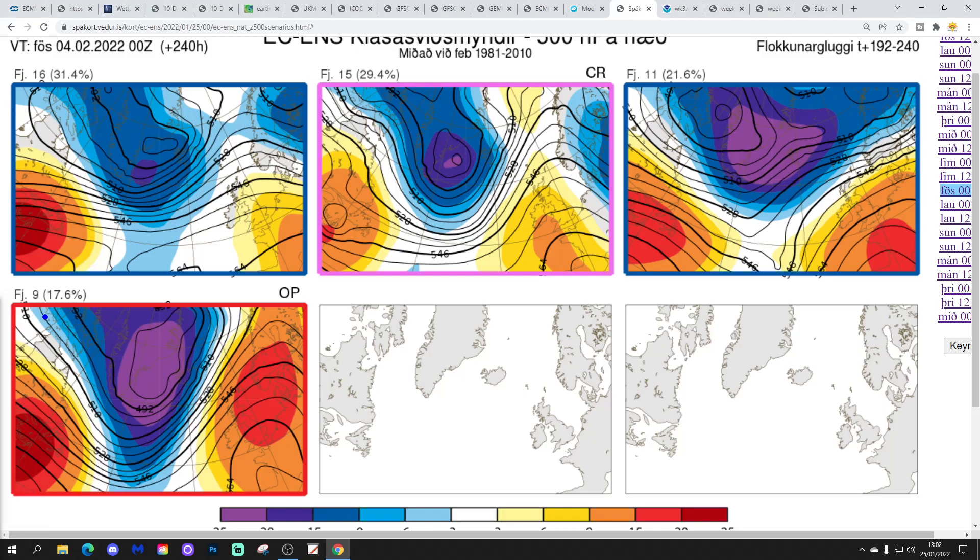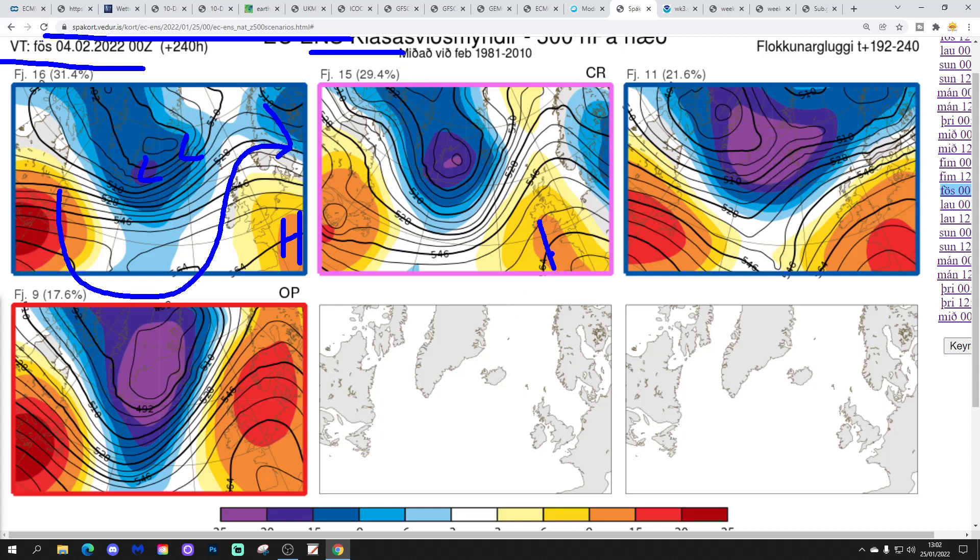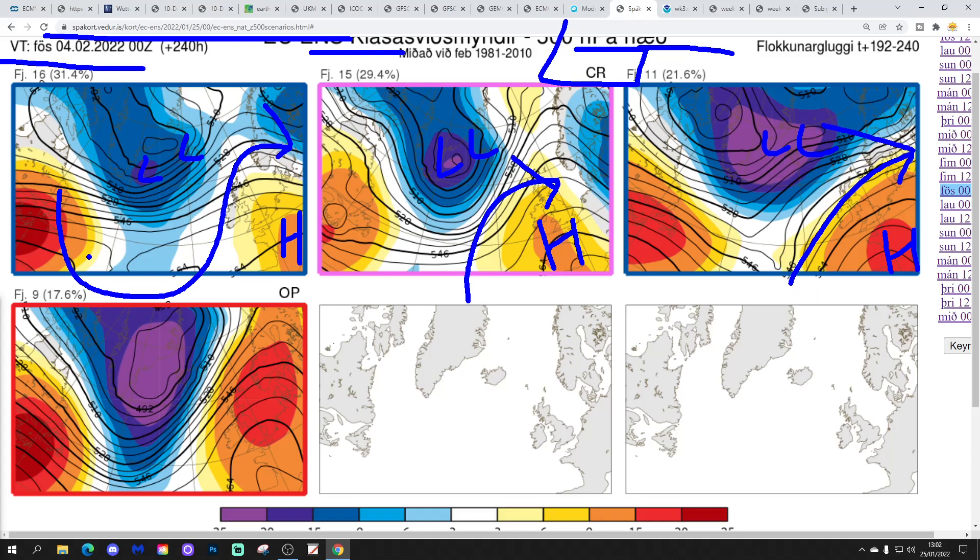These are the output options within the ECM ensembles for day 10, which gets us to the 4th of February. 16 members have high pressure over France and low pressure out to the North Atlantic — that's going to be reasonably dry and mild or very mild. 15 members — including the control run — again have high pressure just to our south and low pressure to the north and northwest, giving dry and pretty mild conditions. 11 members have high pressure centred over France with low pressure out to Greenland and Iceland, again bringing winds from the southwest. And 9 members — including the ECM operational run — have ridges of high pressure through the UK trying to get towards Scandinavia with lower pressure further to our west. So that idea of high pressure reaching Scandinavia around day 10 is not particularly well supported by the ECM ensembles — most members around day 10 are more in line with what the GFS is showing: high pressure over France and continental Europe with a relatively mild southwesterly flow.